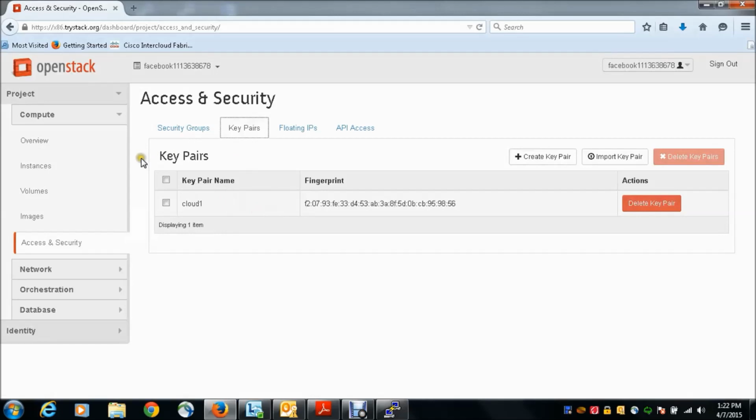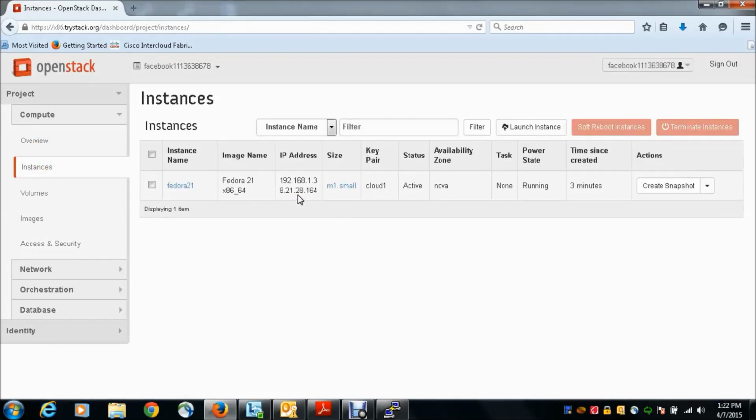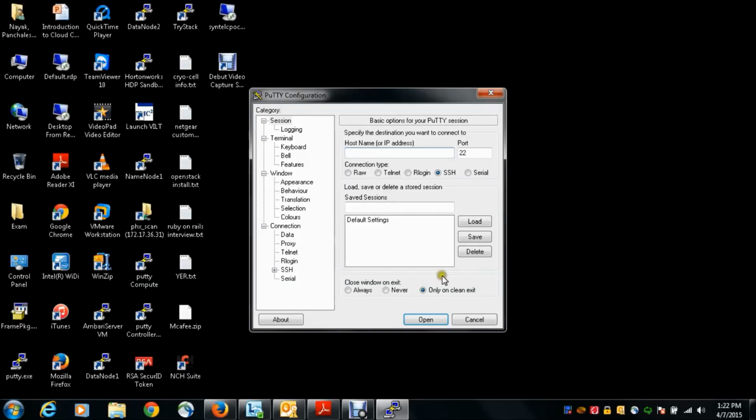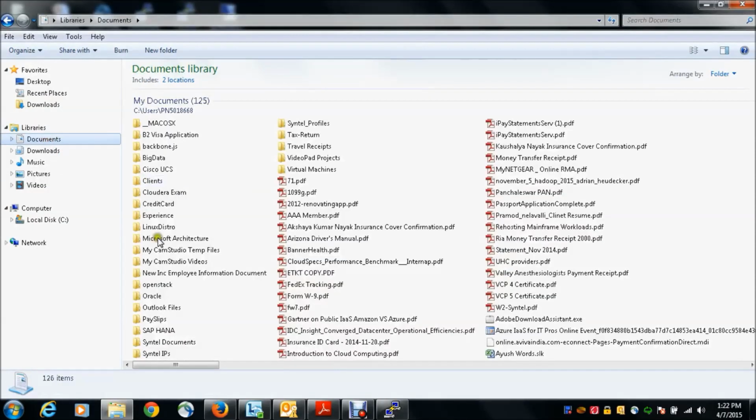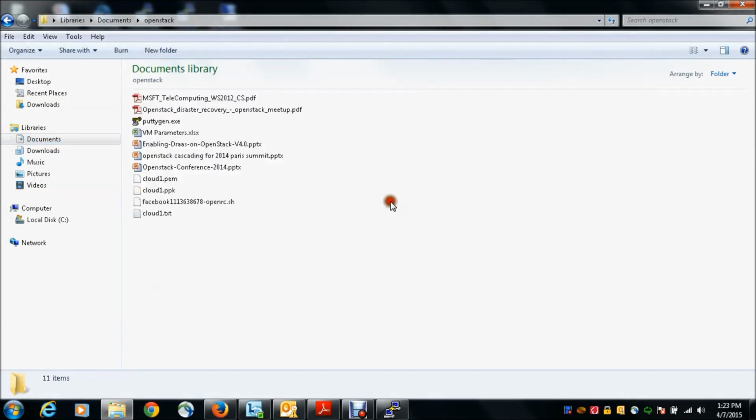Just see. Go to the instance. Okay, this is the external IP. Before that, because this is a PEM, this is the key, right?